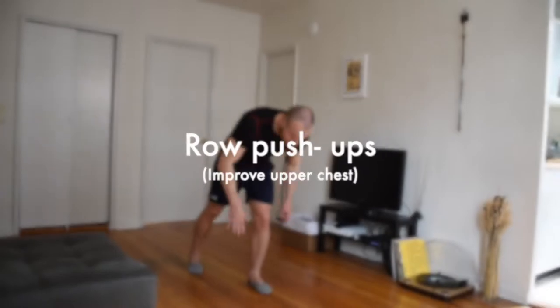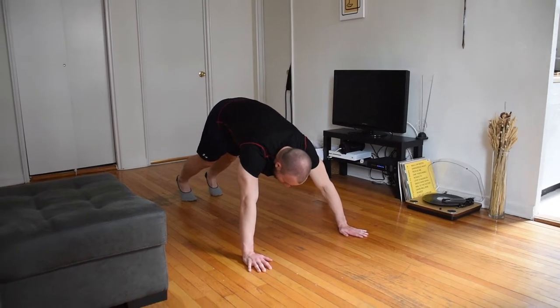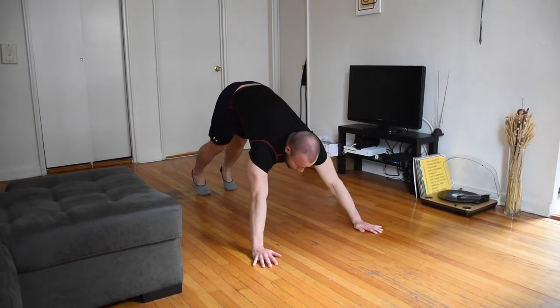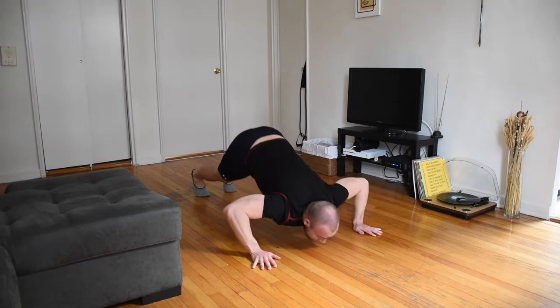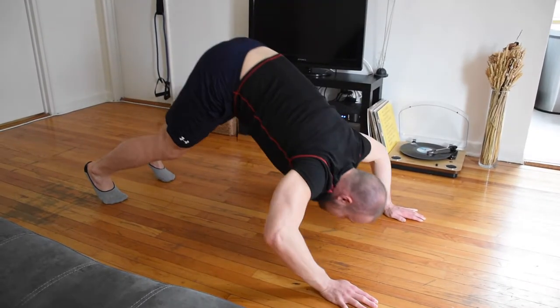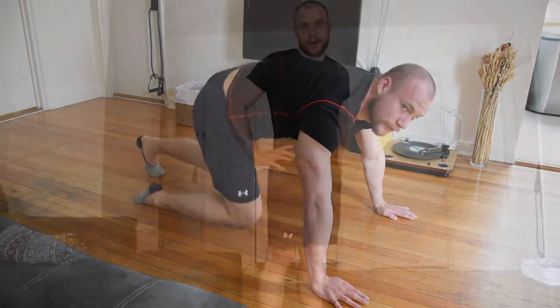Let me show you a specific form of the push-up that will focus on your upper chest. Those are the raw push-ups. Get to your initial push-up position but this time make sure that your butt stays up. Move forward as you're going down, then pull and push up on your way up. Another form of the push-up you might try is the elevated legs push-up — just make sure your legs are staying higher than the rest of your body.